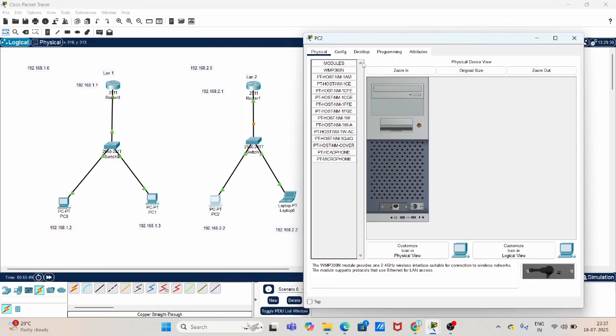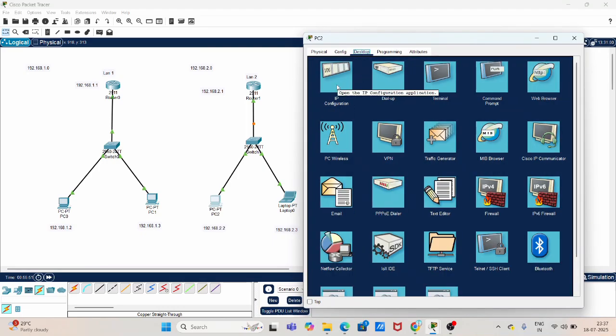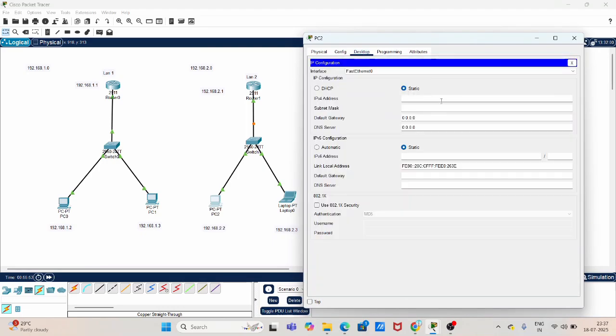And for PC2, open the desktop and IP configuration, and give 192.168.2.2. The subnet mask will be automatically assigned, and give the router's IP address 192.168.2.1 and close it.